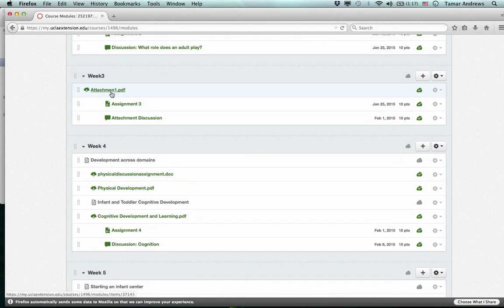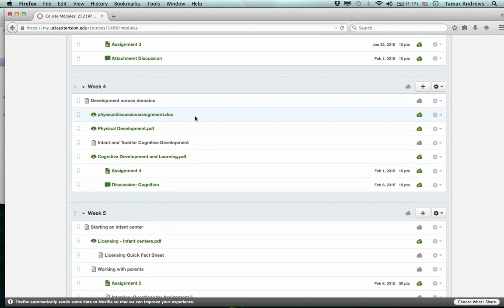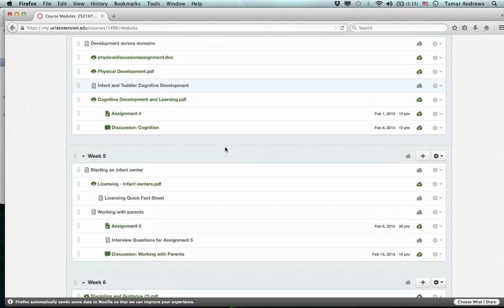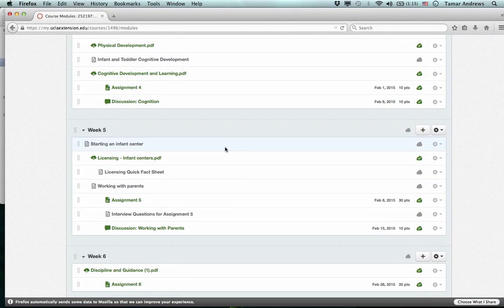Week 3, we're going to be discussing attachment and separation. And then you'll see every week there will be a discussion that will be due for that week. That's another reason why I didn't want everything to come up right away, but it will all come up after week 1 is completed. Week 4, we're going to talk about development, and there are different areas of development. We call those domains. The domains are cognitive. Cognitive has everything to do with what you're learning. There's physical, broken up into gross motor, large muscle, and fine motor, small muscles. There is language, there's social development, emotional development. Some people might want to add spiritual development, especially if it's in a religious-based preschool center.